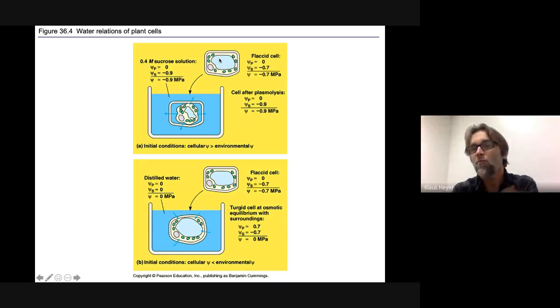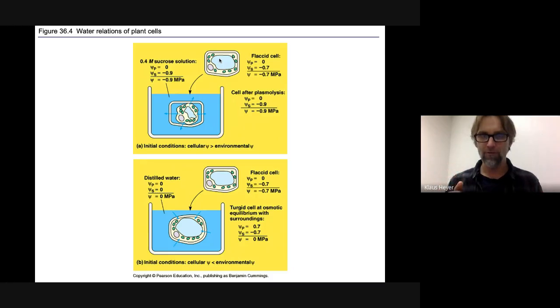Plant cells, no, they don't work that way. Remember, it's like a balloon inside of a box. So they like to be in a hypotonic environment. They like just regular water. They're not trying to match. You don't have to match the water with the amount of solute inside of a plant cell. They don't care. They want just water, because it's not going to break. It's a balloon inside of a box. So the cell wall is going to keep the cell from bursting. So plant cells like these types of environments.